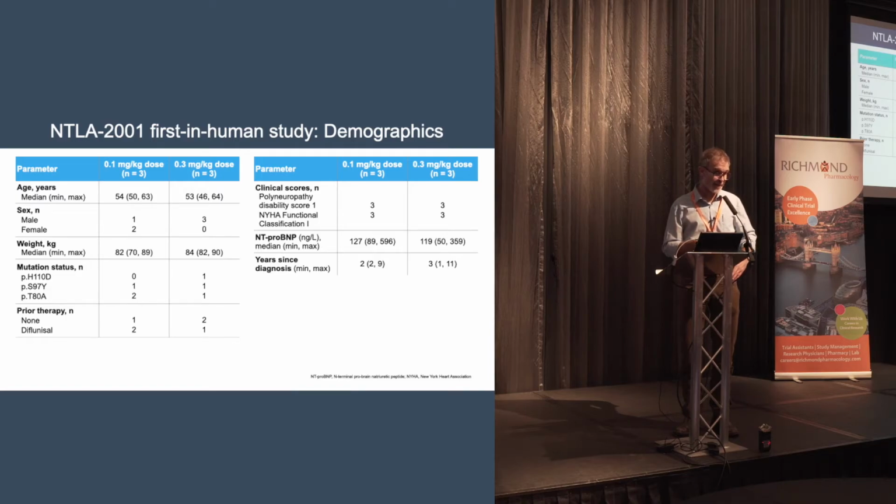There were 3 different pathogenic TTR mutations, and 3 patients had received a prior TTR stabilizer drug as a potential disease-modifying therapy, but they stopped it prior to being given this infusion. All had basically early-stage polyneuropathy, and although 5 out of the 6 had evidence of cardiac involvement by imaging techniques, they were all NYHA class 1. Broadly, the bottom line is that these patients all had early-stage disease.